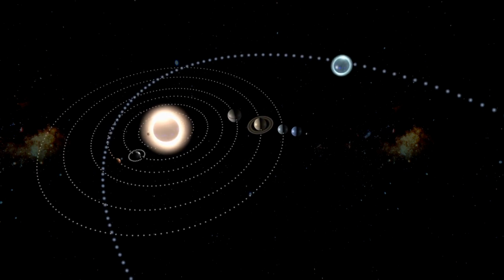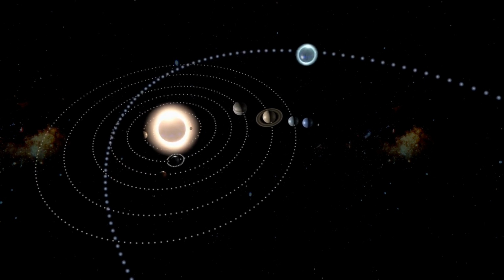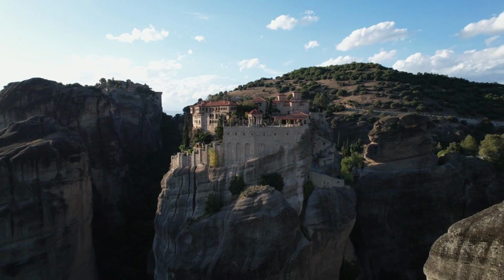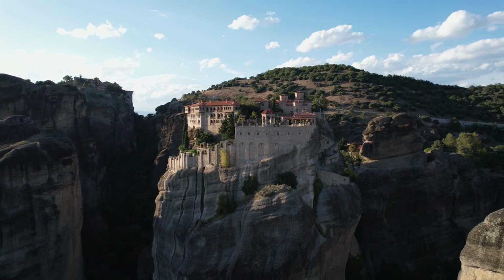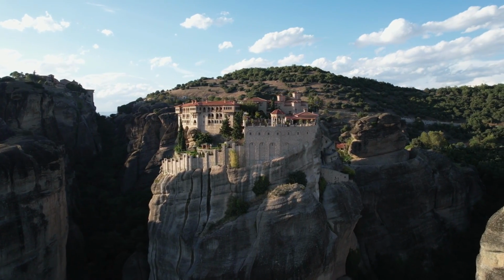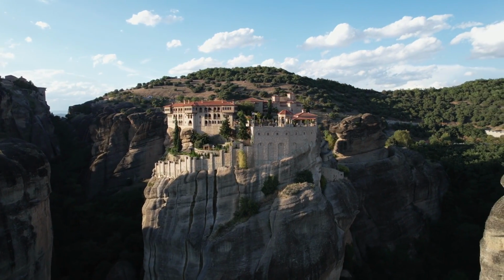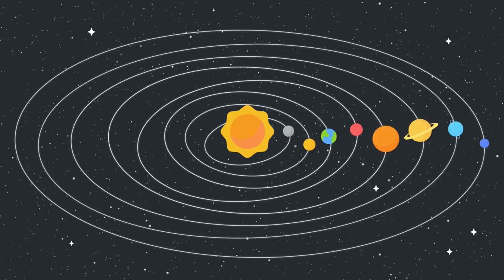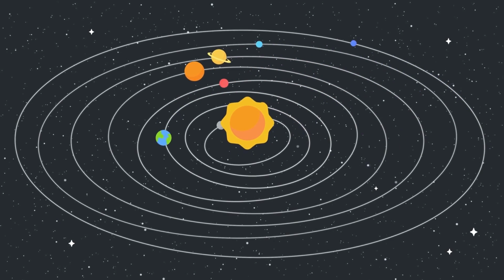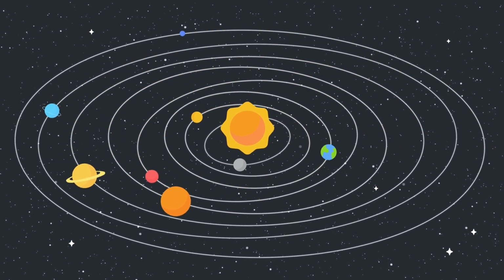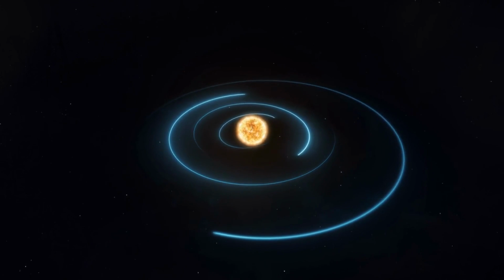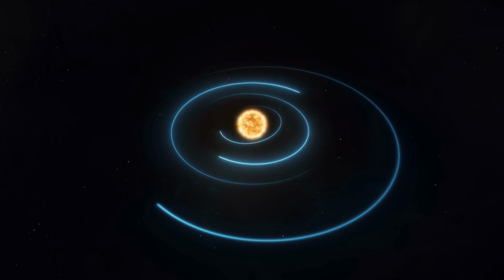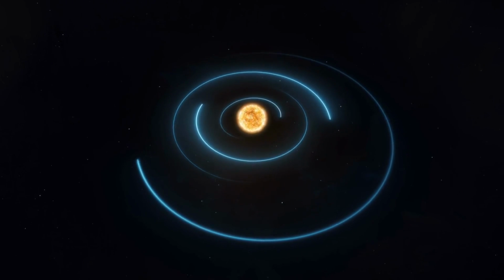But these planets, like everything else in our solar system, circle around the Sun. To understand why, we have to travel back to the time of Johannes Kepler, who established the fundamental principles of orbital dynamics, which were later refined by Isaac Newton. Kepler's laws of planetary motion describe how planets orbit the Sun in ellipses. In these elliptical paths, the Sun is positioned not at the center, but off to one side, at a specific point known as a focus.